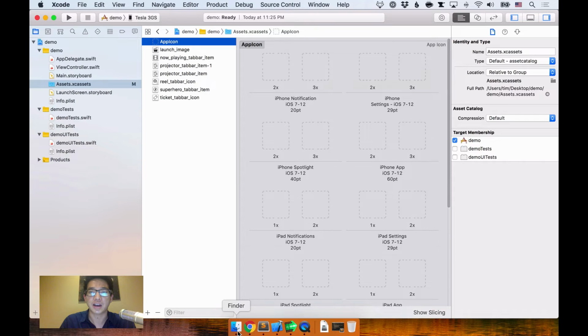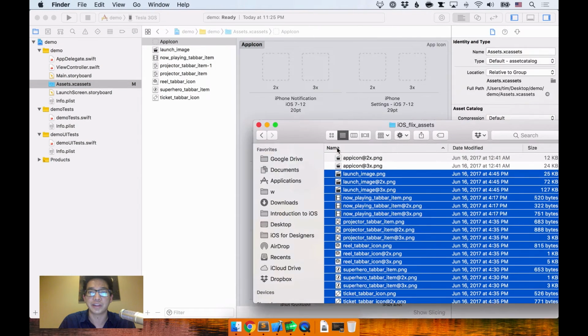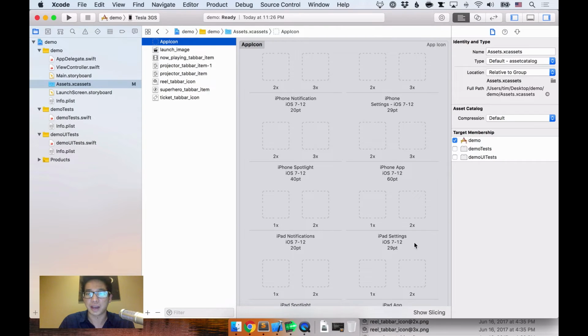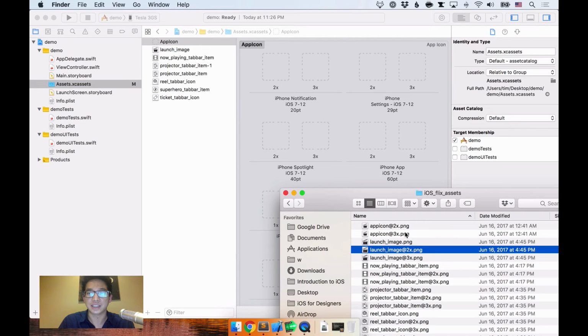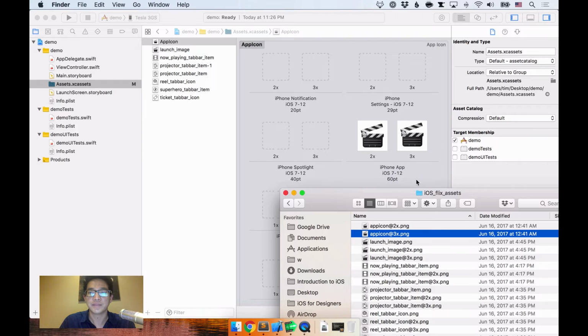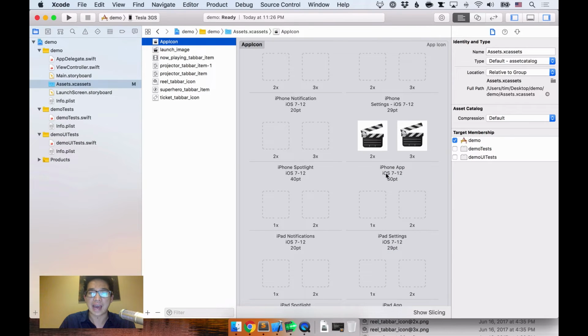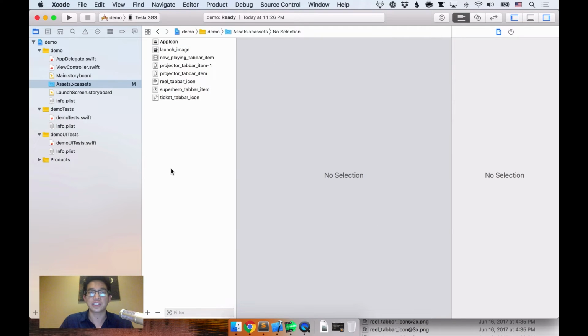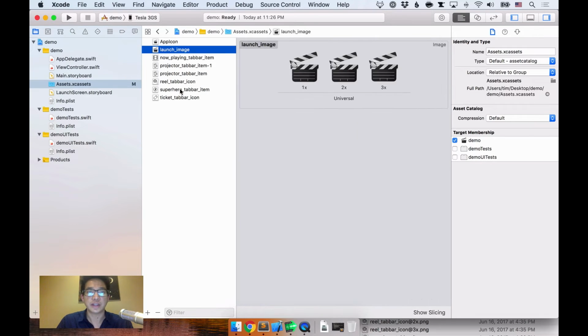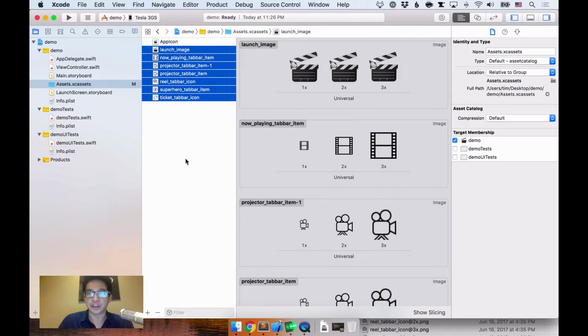So for the app icon, we can just fill in a few of these. Unlike the others, you can't drag it into this area. You need to actually drag it to the right spot here. It'll tell you if it's in the wrong spot because it'll give you a little warning. But for this one, it's in the iPhone app, iOS 7 through 12, and it's this location right here. Once you launch this, if you have this app icon configured, then this is the app icon that will appear on your screen. So now these assets are available for you to use anywhere.